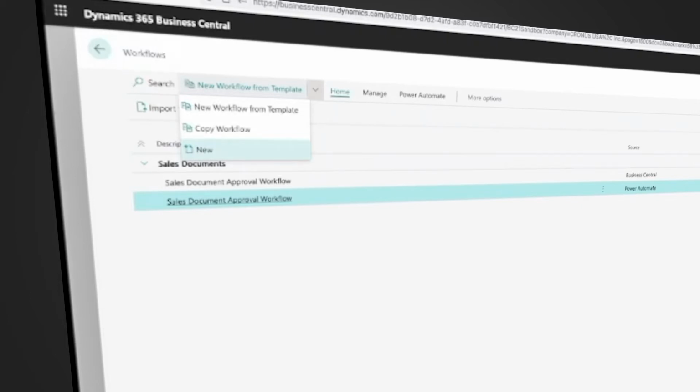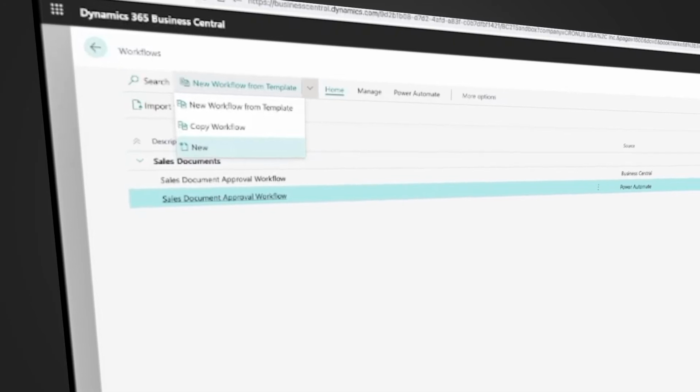So the scenario is that you have somebody coming to you and saying, hey, I want to prevent people from creating a sales order, adding a sales line, and having a unit price of $0. I need that validated. I want to prevent that, right? So I'm going to go ahead and click new.